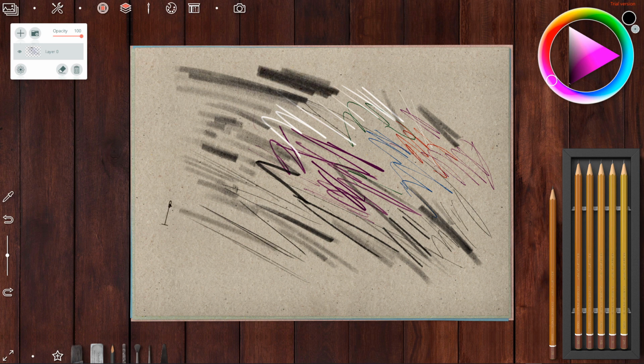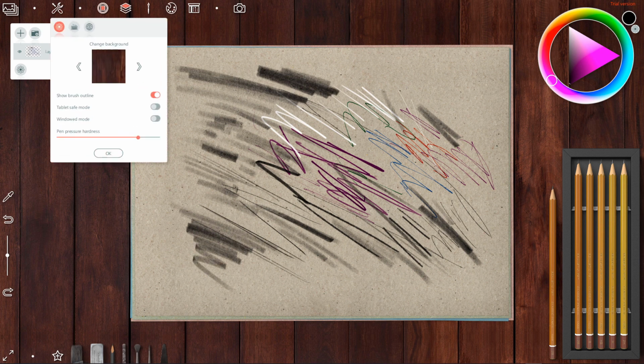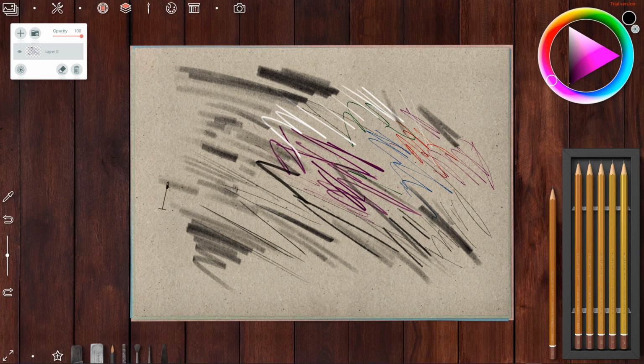But I guess I'd probably got it set too sensitive, because if I put it in the middle, I can get much more varying levels of sensitivity for shading. That's probably better actually than what I got it set at for the oil paint. The oil paint's kind of different though.